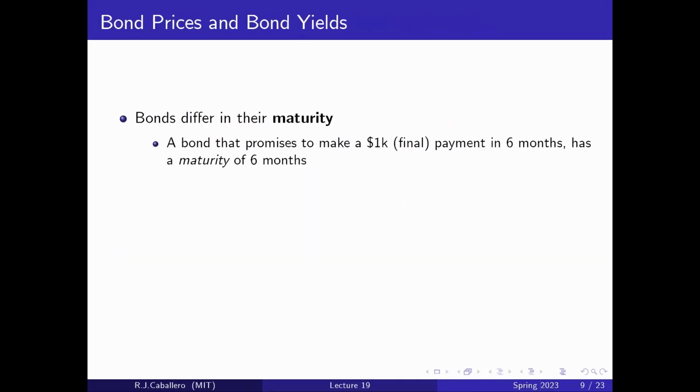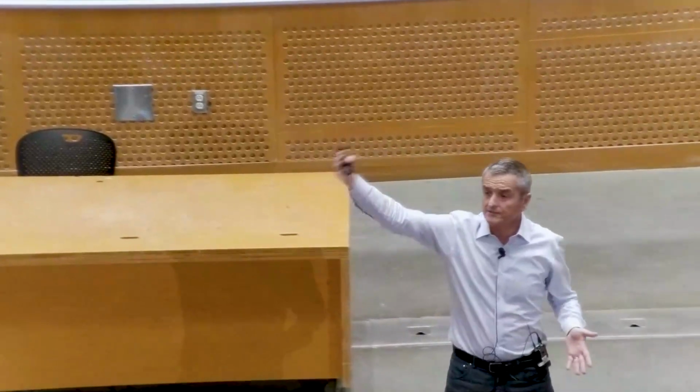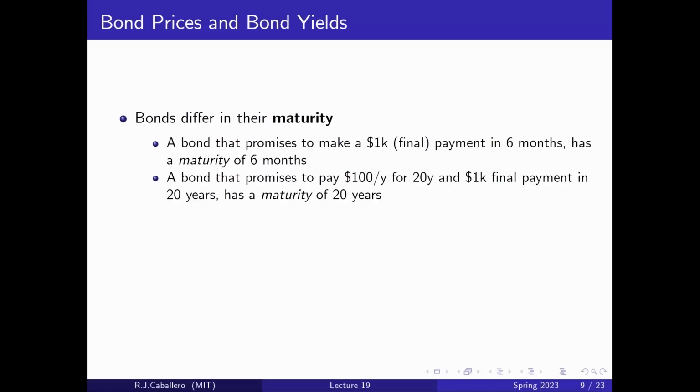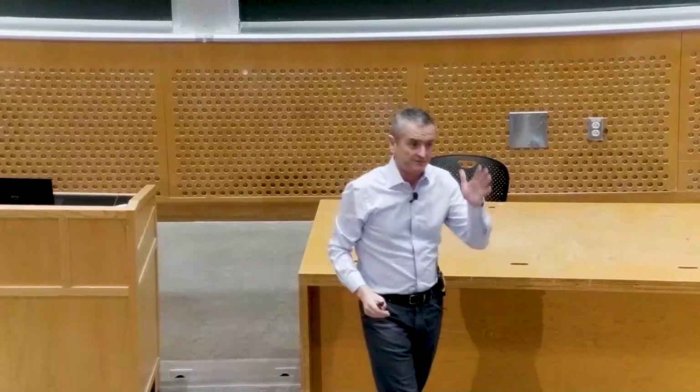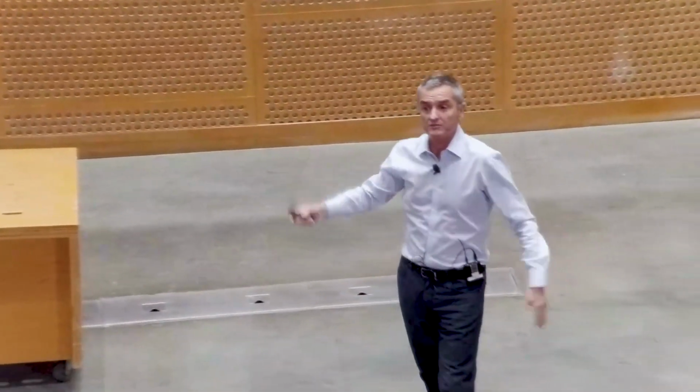Okay. Then we talk about bonds and bond yields, and essentially we use the expected present discounted value formula for bonds, and bonds have a very particular profile of payment. Typically some coupons and some final payment, which we call the face value of the bond. And we said a very important concept in bonds is maturity. Maturity is the date or the number of years till the last payment on that bond, okay? Doesn't matter whether you receive lots of little coupons along the way and one final payment, or whether you receive no payment whatsoever until the last date. The maturity of a bond is the number of years till your last payment, okay?